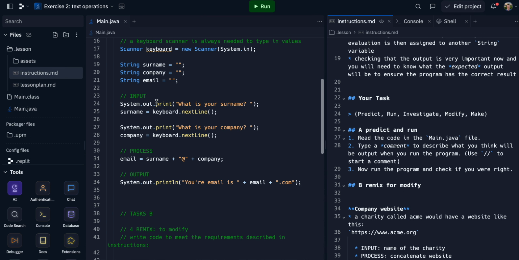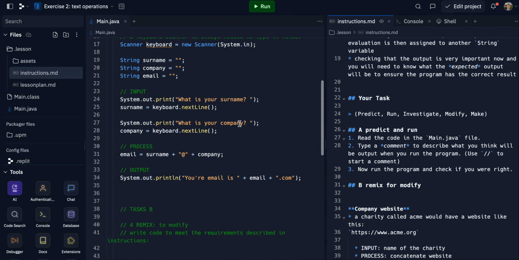And then going on to the input section, we have the basic output command of system.out.print. What is your name? Alright, and then it's going to go on and not just name, but it says surname, and it goes on to identify how the variable will collect the user information.